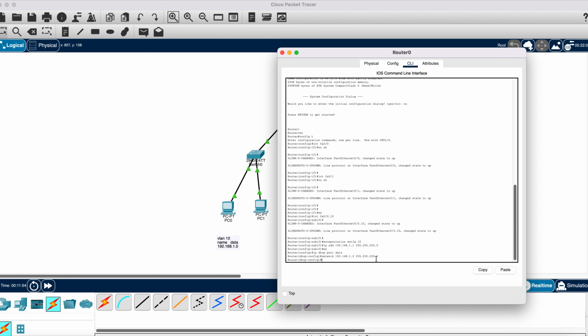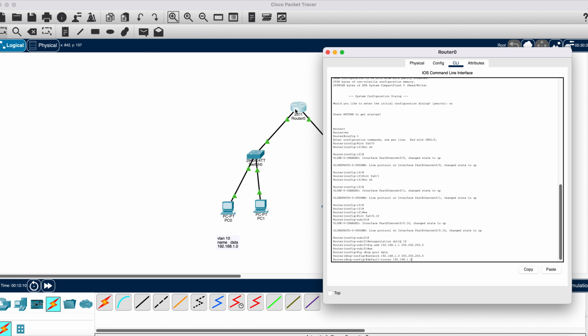Enter, and we have the default router, 192.168.1.1. The default router is the gateway for the interfaces going from the router to the switch and to the end devices. We have to exclude this address so the end devices don't use it.